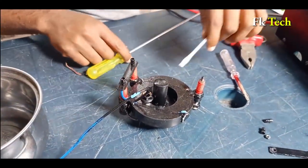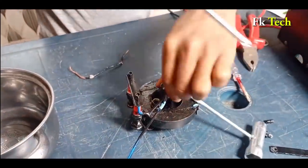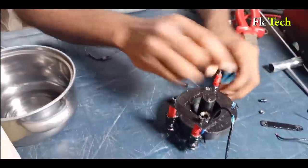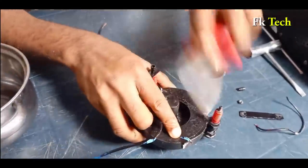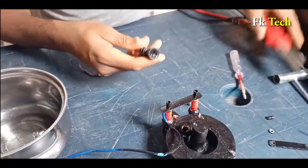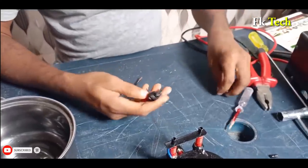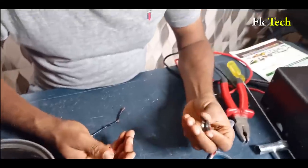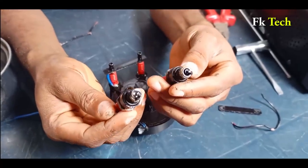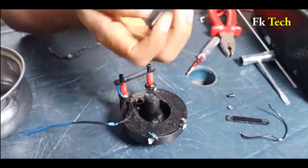This magnet. You see? This magnet. See? This magnet. So I'm going to remove these two and see. This is two spark plugs right here, and with this screw to hold the cable. So now this one serves as the central. This one goes to the central electrode, and it goes to the ground of this one.